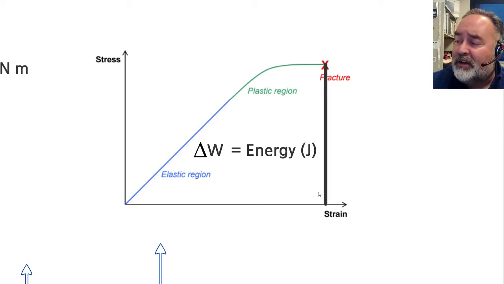But eventually, if you numerically look at the area underneath this curve, and we know that area is base times width, or in this case height times base, what we're talking about is the area underneath this curve is a whole bunch of joule energy. And eventually, whatever the material is that we're stretching or squishing can't hold that energy anymore. It's sort of like blowing up a balloon with so much air that it can't possibly hold it anymore. The balloon explodes.